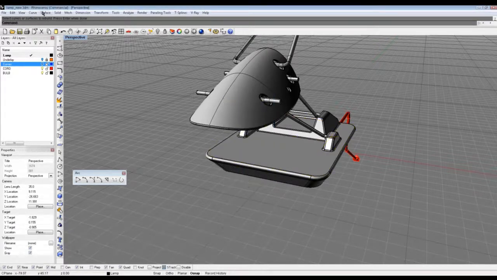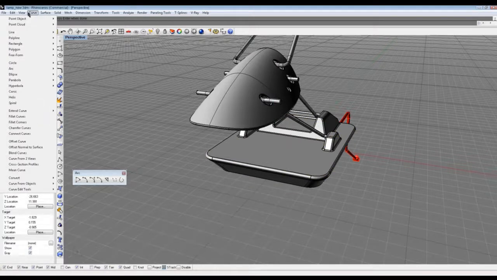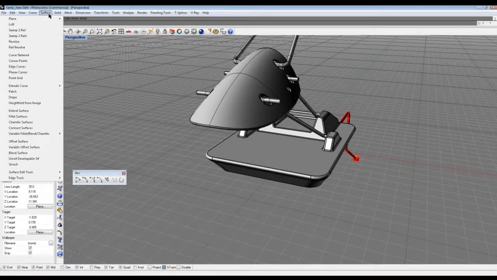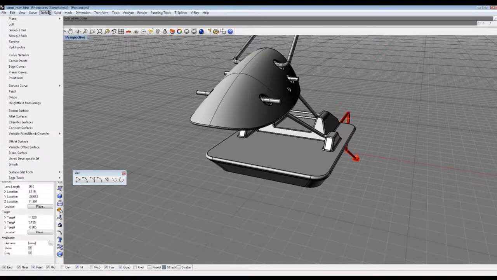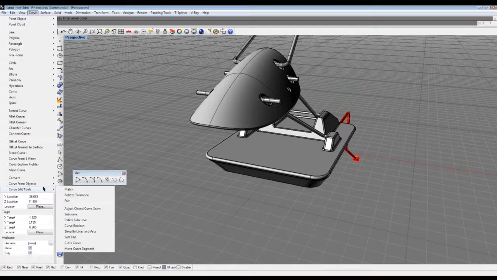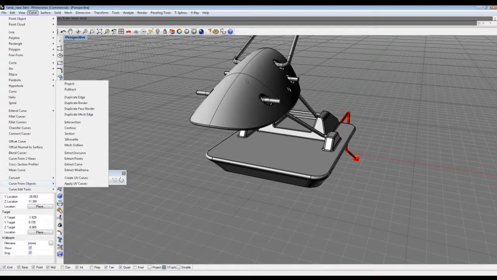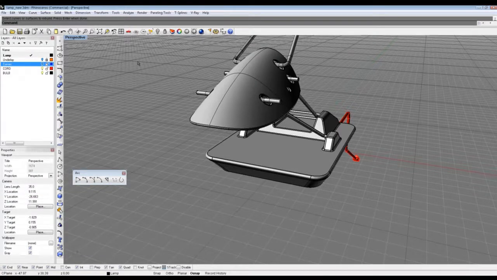There should be also, if I can find it, I never use the menu bar up here. It's just one of those things some people use, some people don't. But there are ways down here. So like edge tools, rebuild edge, and curve should be the same. But yeah, it's usually in your menu, but I just type out insert. All right, thank you, Lauren.